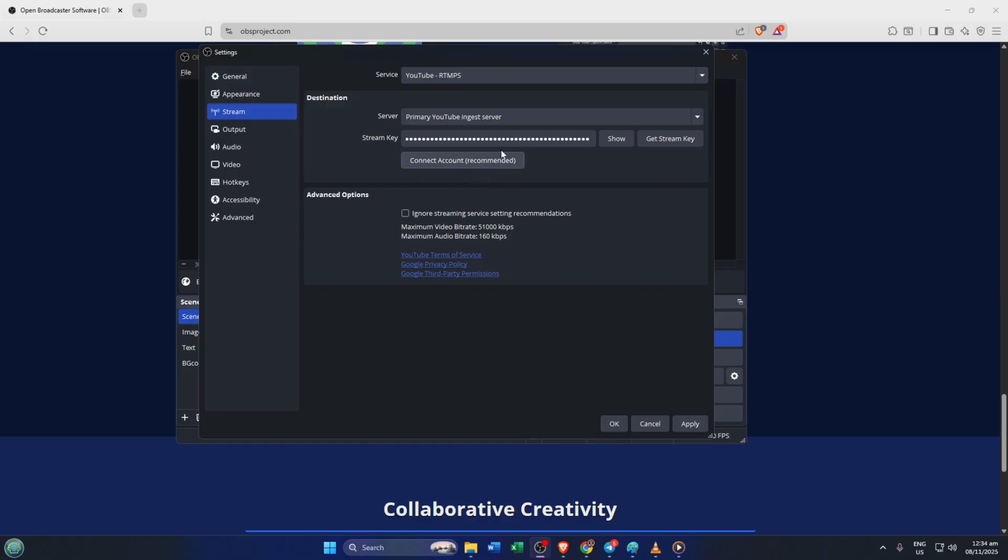Once everything's filled out, take a breath and review your changes. Click Apply, then OK. Saving your settings is the final step before going live. OBS keeps your new info locked in, and when you hit Start Streaming next time, it knows exactly where to send your broadcast. It's as simple as redirecting mail. Now, your show is on a new stage, and there you have it. A straightforward guide to swapping streaming services in OBS Studio on Windows 11.